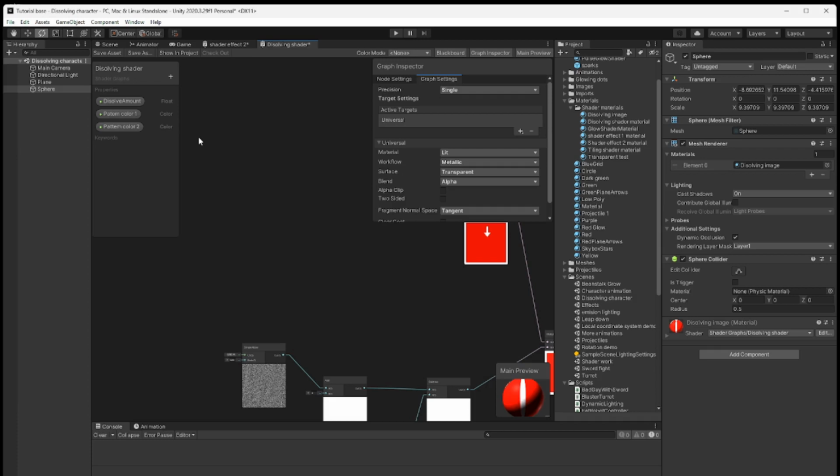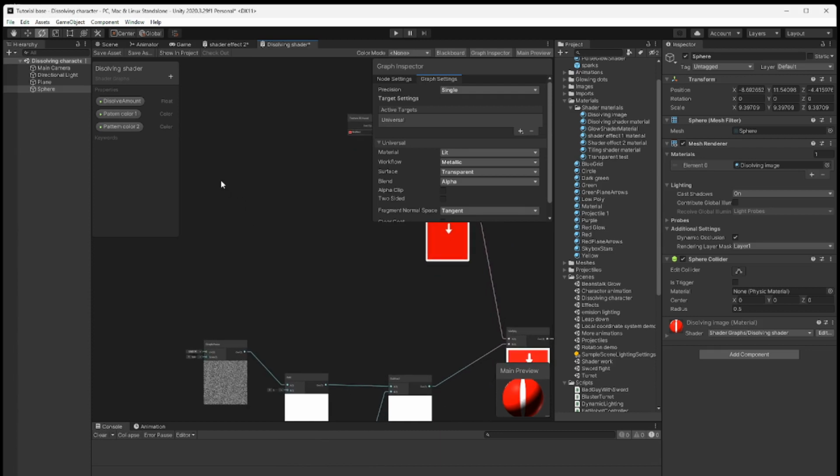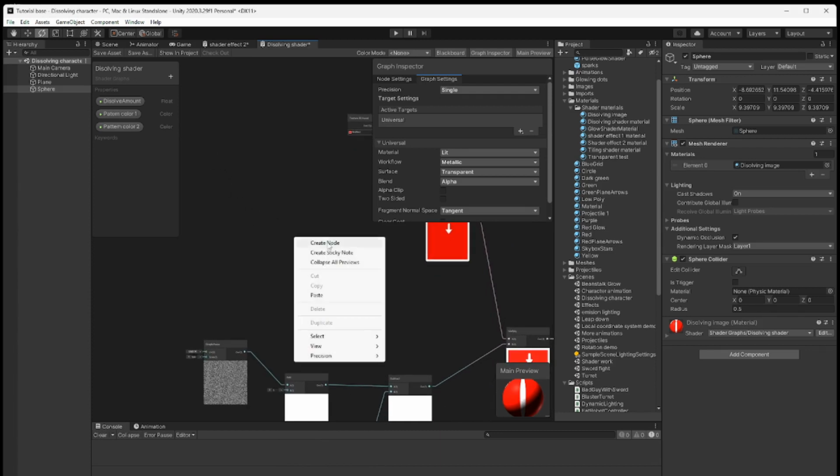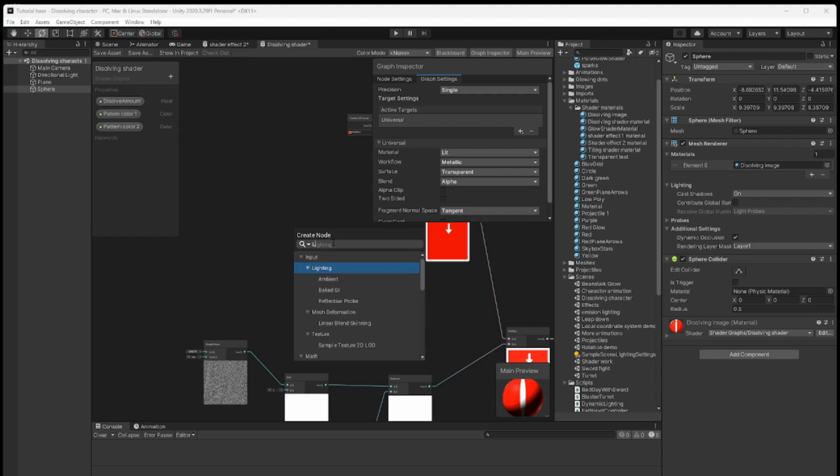And what we're going to want to do is mix those 2 colors together in somewhat of a random fashion. So how are we going to mix those 2 colors? Well, there's this node called lerp. And if you've watched some of my other videos, lerp just stands for linear interpolation.